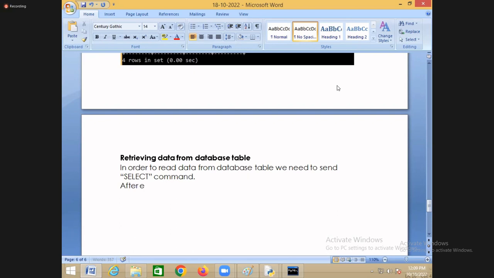After executing the select command, the result of the select command is stored inside the cursor object.